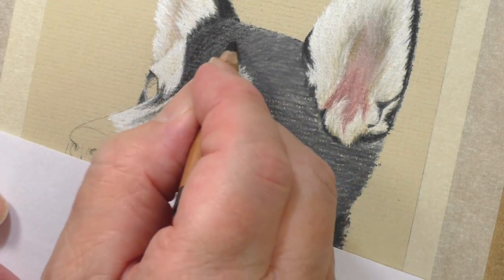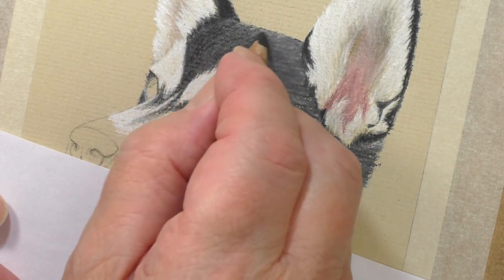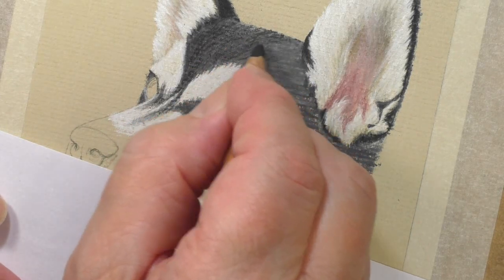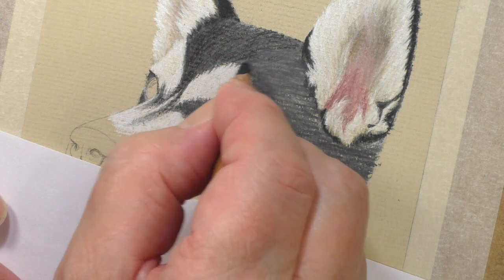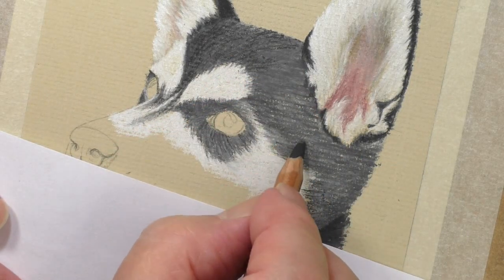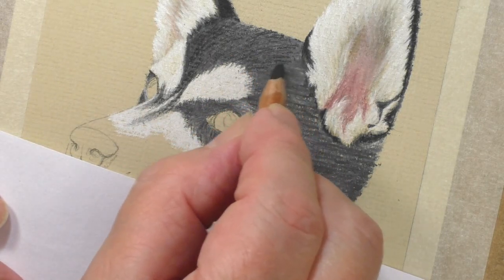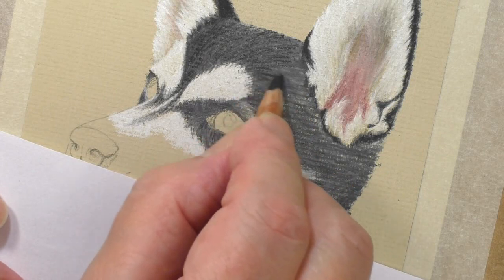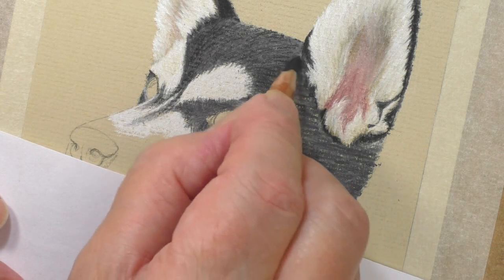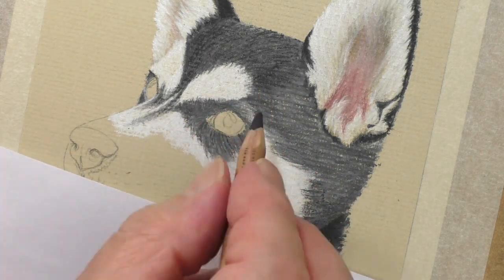I'm going to show you in a minute how you can go back over this with a colour we haven't actually used yet on this particular demonstration, but it will work really well. Now, let me continue with that. I'll rub it in, blend it in, then I'll go over this area using the black in the way that you see me doing it now. So that's how it's going to be. And then I'll come back and I'll show you the next procedure.